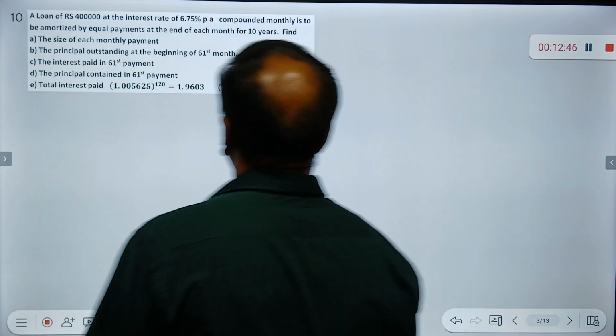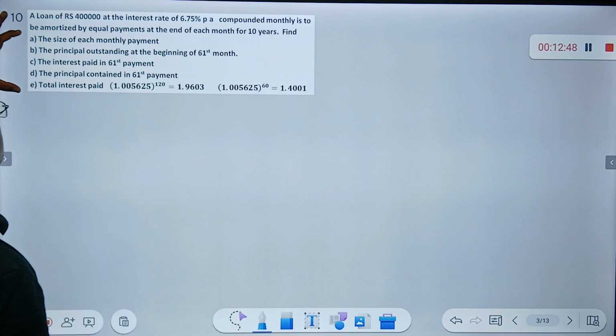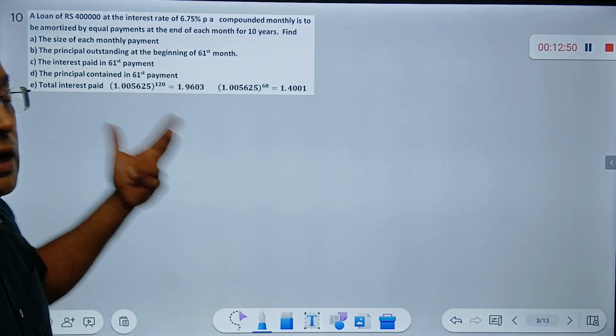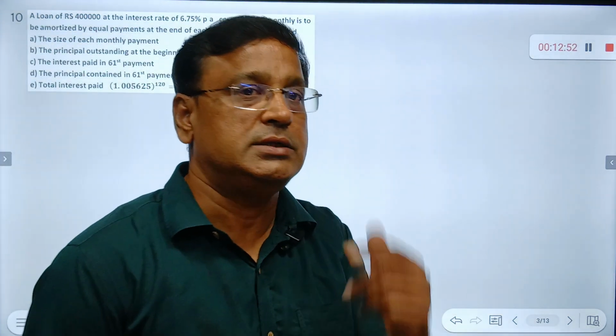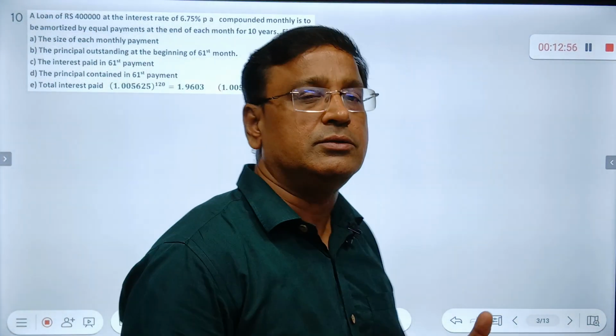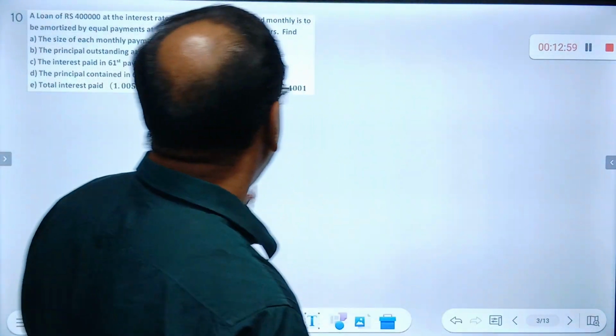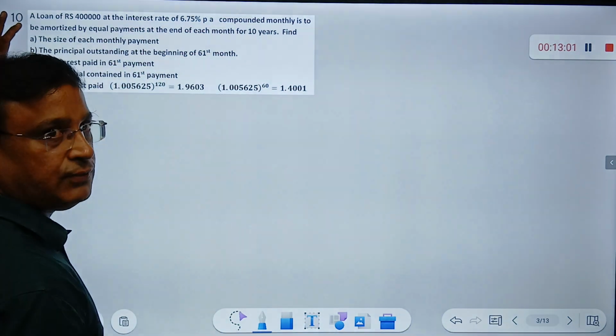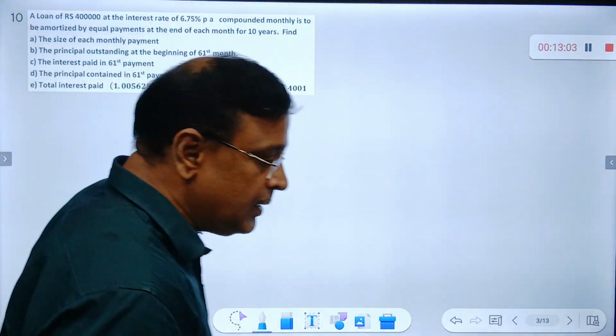Okay. Now what is question number 10? There are totally 5 subdivisions, so they can ask any 2 subdivisions in the exam as a case study. So you can treat this problem as a case study. Maybe the situations will be different, but definitely any question will come under these 5 categories only. Okay, so let us see.